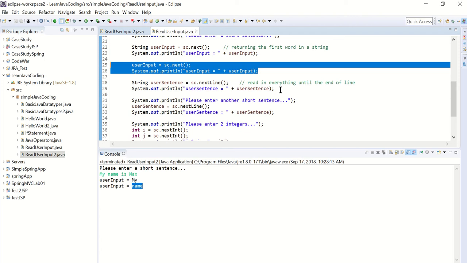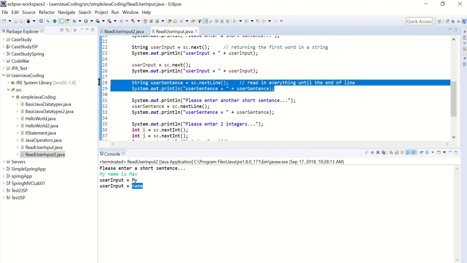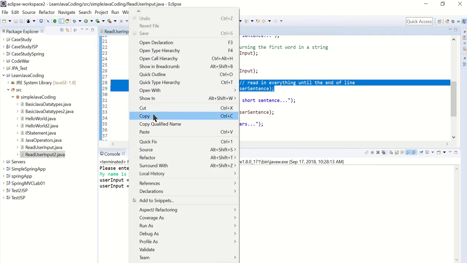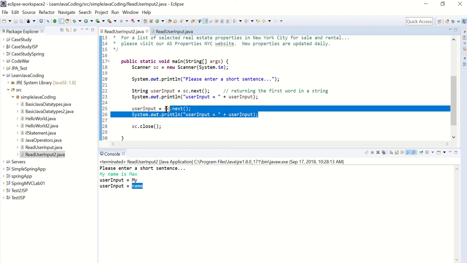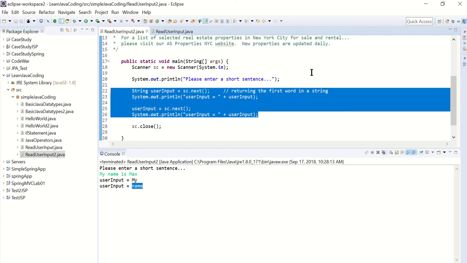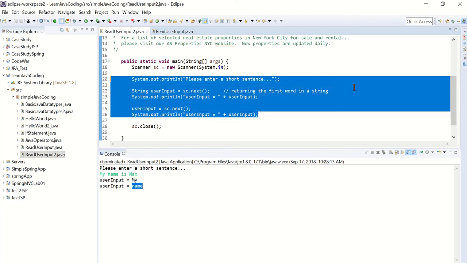Now another thing that you can do is read the whole line in. To read the whole line in, we're going to use this one. So instead of reading in one word at a time, we can read in the whole sentence all at once.